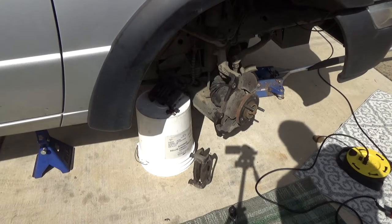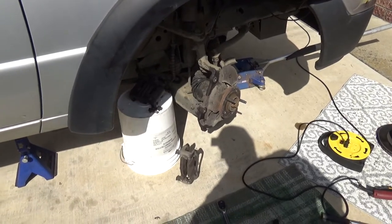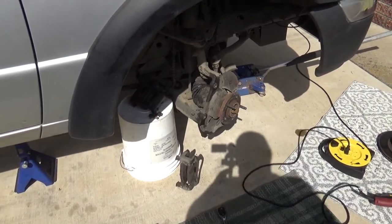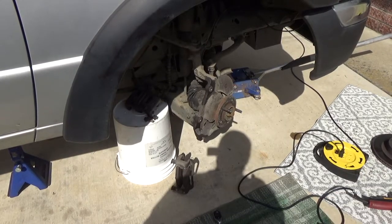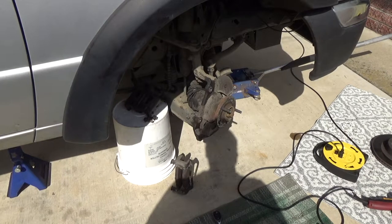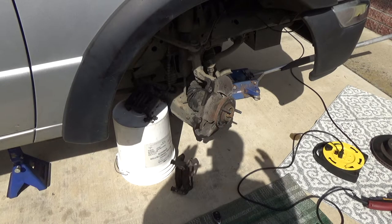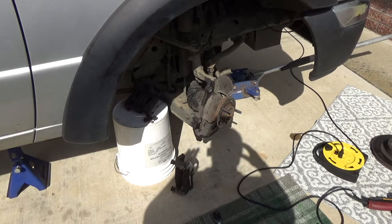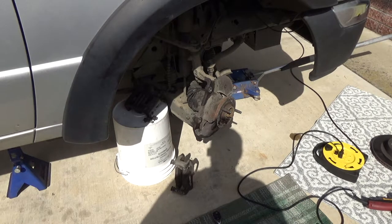That's what's nice about those free-floating rotor designs. Like if you're working on a Honda Accord, that's a bolted-in design, it's really hard to work on. But most cars nowadays on the front use this kind of design here. So now I gotta tap those out. It looks like there's actually a lot of room to work in there, hopefully. So let me see about trying to tap one of those broken studs off. Actually, I'll probably just take them all off and replace them all. And get new lug nuts too, just to be on the safe side.